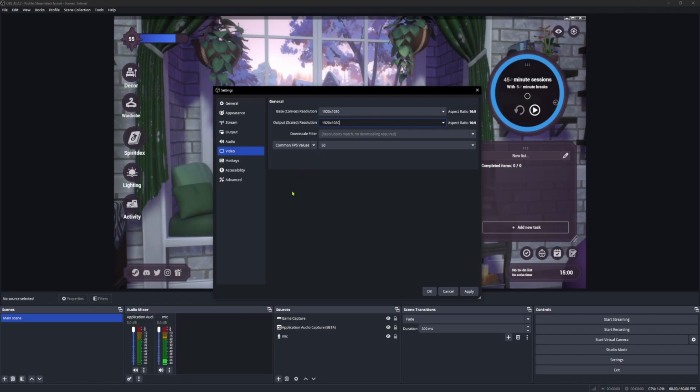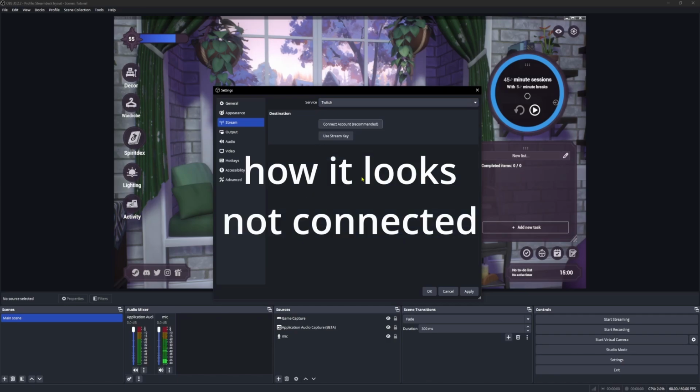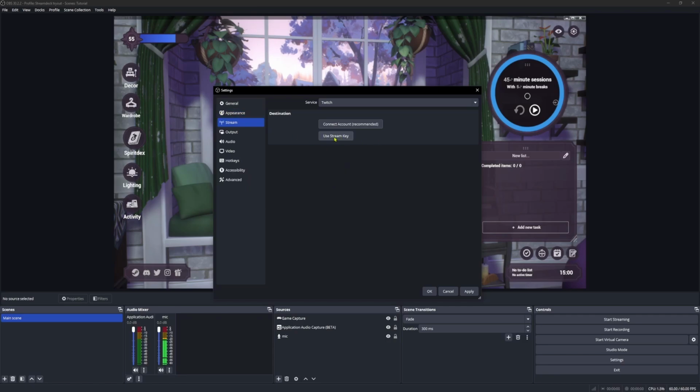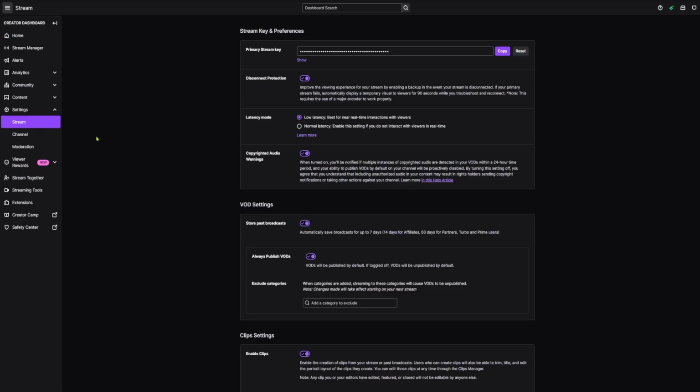Now for streaming, you're going over to stream. Now you would choose your service. In my case, it's Twitch. But if you, for example, want to live stream on YouTube, you would choose YouTube. I'm going to keep it at Twitch. And then you would use stream key. On Twitch, you would get your stream key on the creator dashboard, and then stream, and this is your primary stream key.